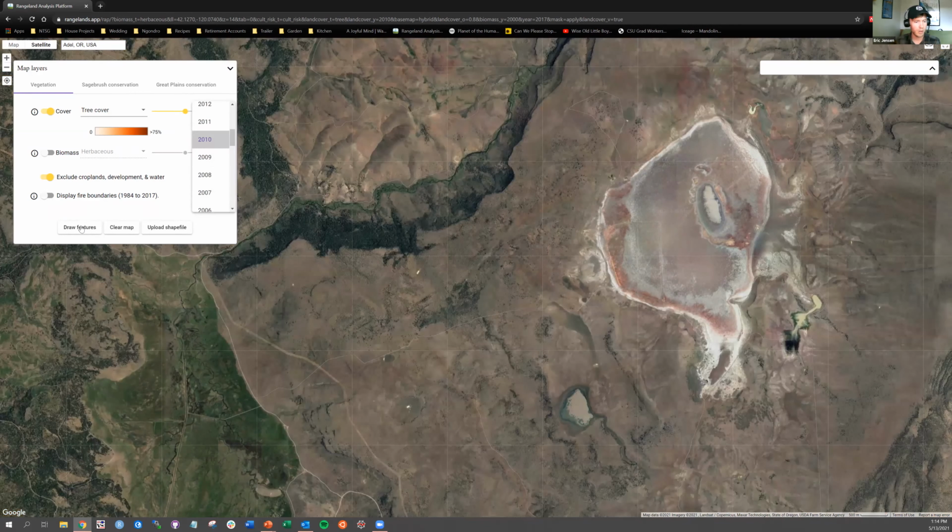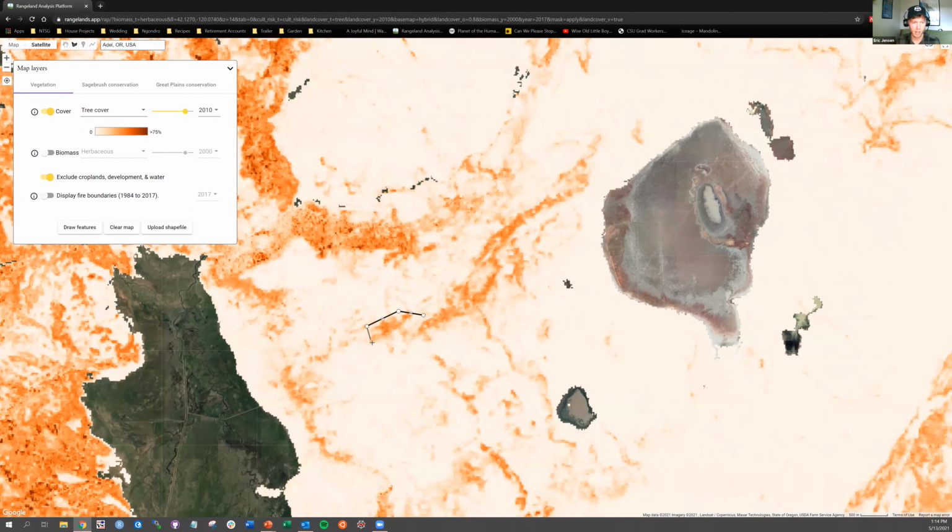So I'm going to draw a feature around this. You just click the draw features button, and then you can interactively draw right on the map. I don't know if I'm doing a very precise job, but you can do that.